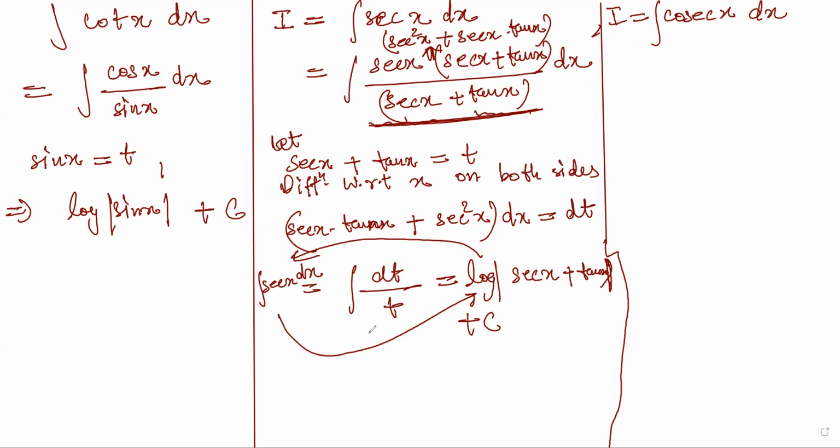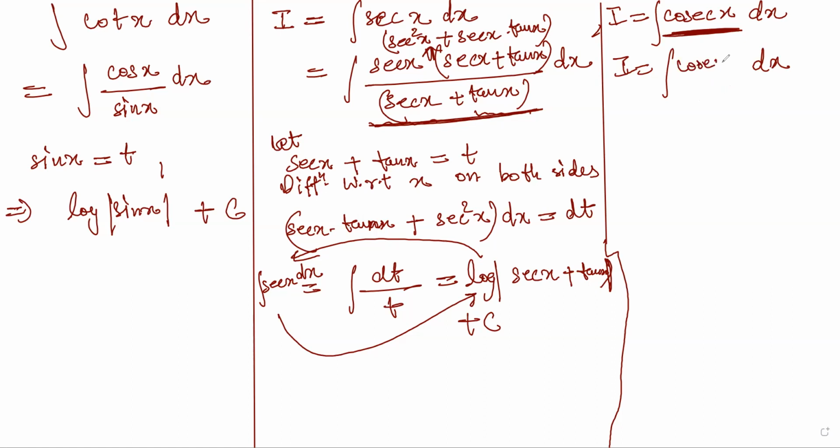Now, can you think how can I make this function integrable? I don't know the integration of cosec x. I don't have any substitution also. If I write it like this, there is no place for substitution for now. But can I multiply and divide it by something so that it becomes integrable, so that I can substitute something just like I did in sec x? Cosec x minus cot x.